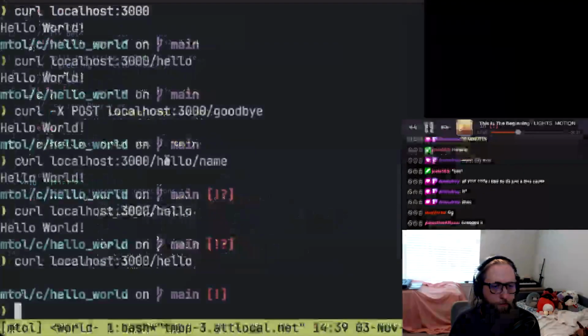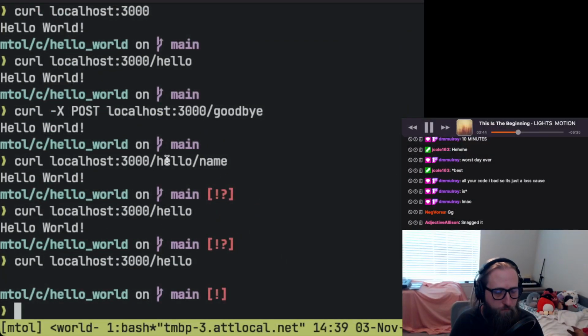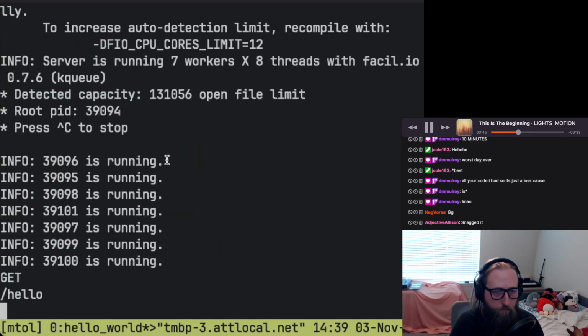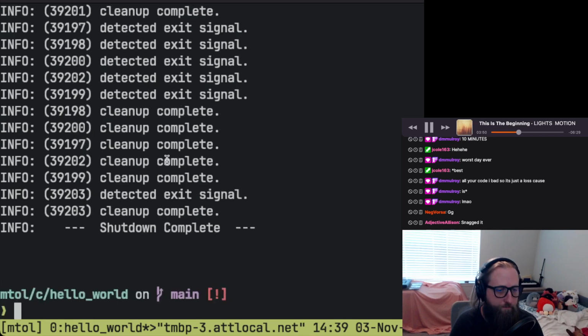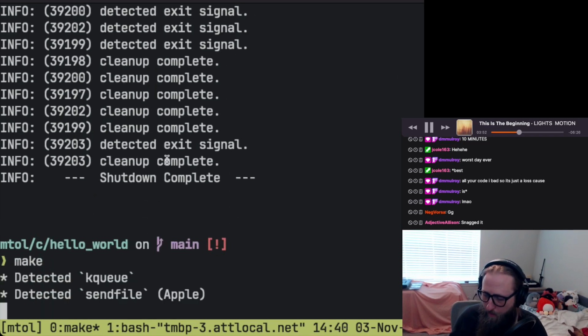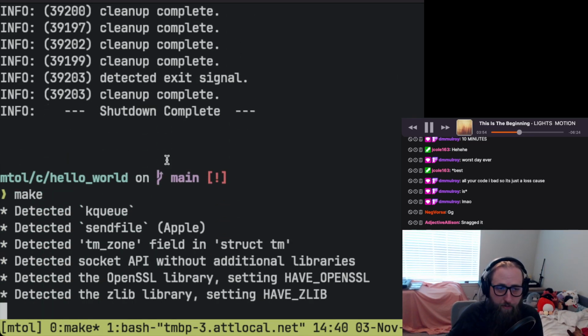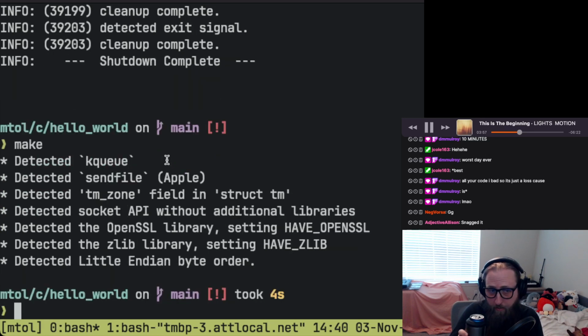Let's just rebuild this thing. Whoops. It's not how that works, is it? The build's pretty fast, to be honest. I mean, granted, I could probably just use the standard library for a lot of things.